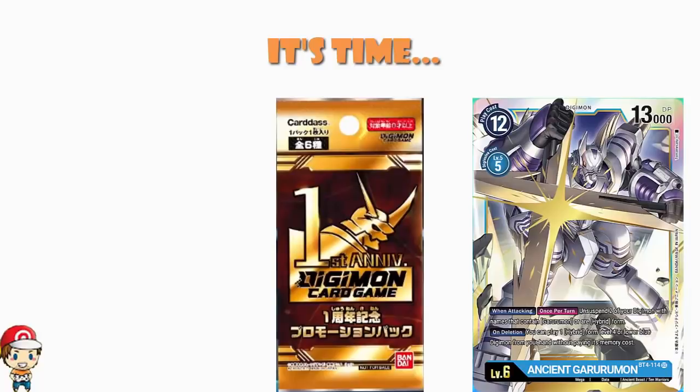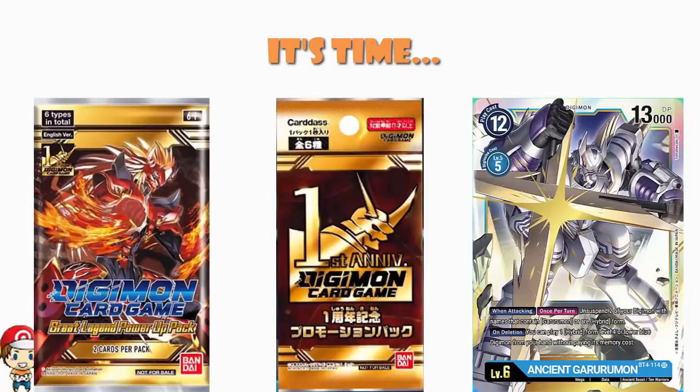For what it's worth, the promo I'm talking about was in the anniversary pack, and remember, it has just been confirmed that these anniversary packs are going to be available in English very soon. As I told you in a video just the other day, we've got what is being referred to as a Great Legend power-up pack, and you get one in every box, but each one of these packs has 2 cards in, and there are 6 in total.